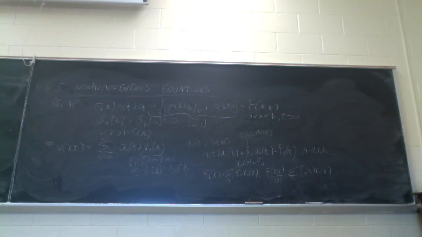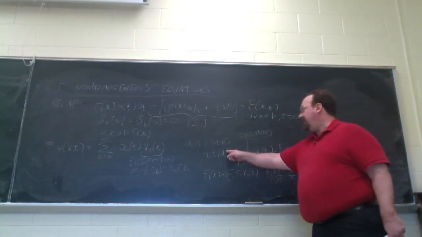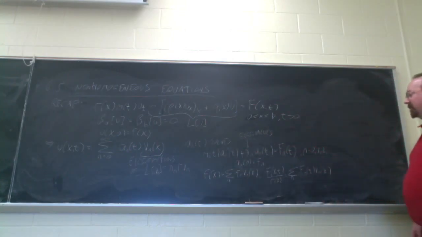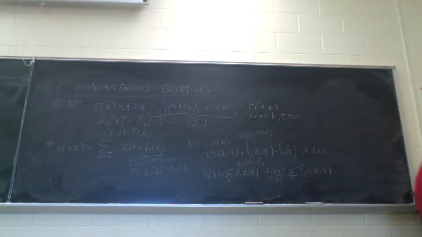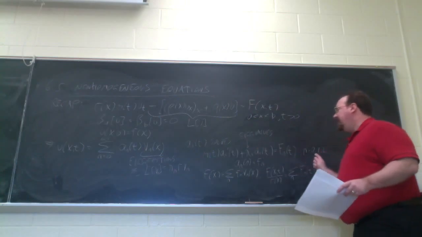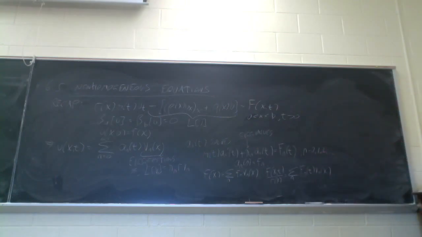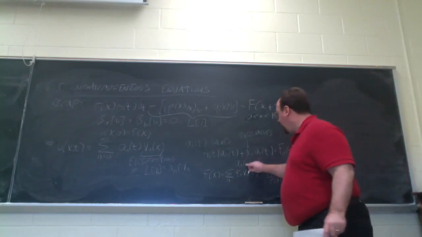If this is a parabolic problem, and we had a hyperbolic problem of u_tt, the only thing that would change is that we have an a_n double prime in the ODE, and then we'd have two initial conditions that come from the two initial conditions of your PDE. And this ODE is then solved for each n; it's linear, so you can solve by integrating factor. Yes? Does that say a_n of 0 equals f_n? Yes, that's right.